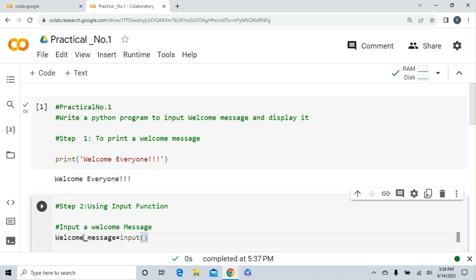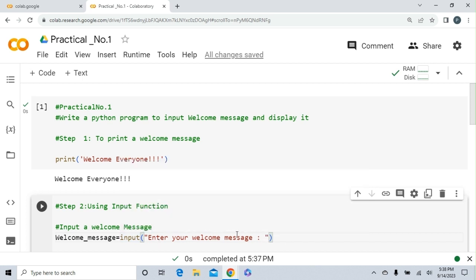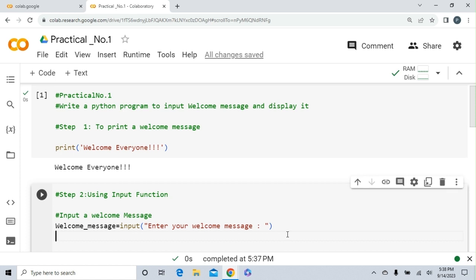Input, enter your welcome message. This input function will directly convert this to a string, so we do not have to use anything else.